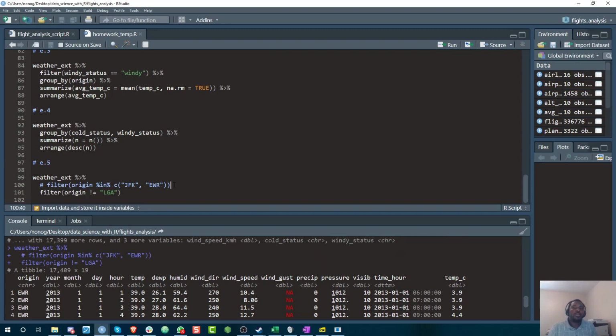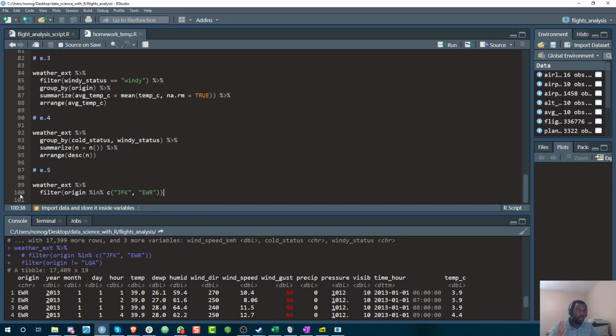Okay, I personally prefer this because I like to be more expressive. I like to show what I want. Now in some cases you may want to show what you don't want. So hey, if that's what you want to show, then the second option there is what you want to use.